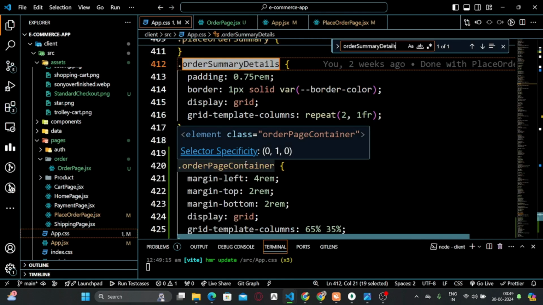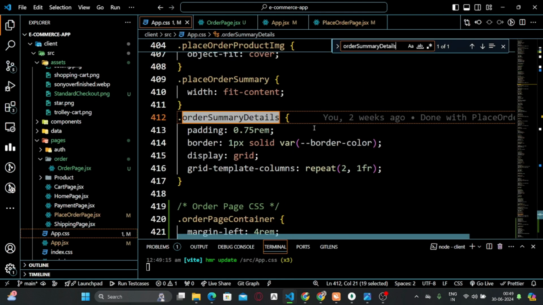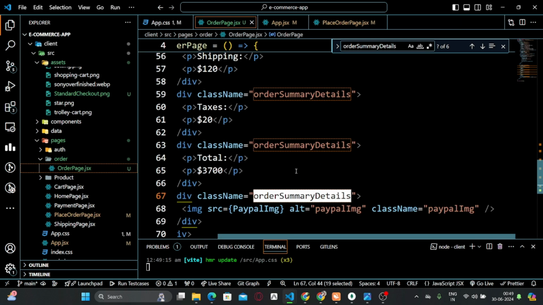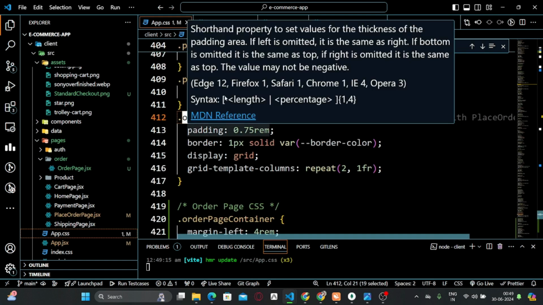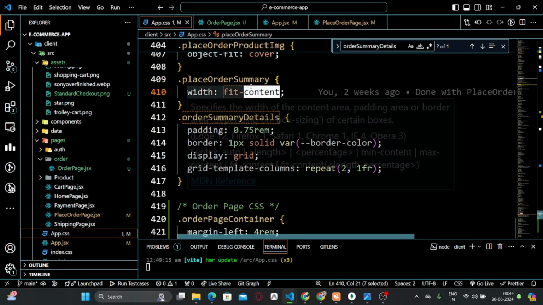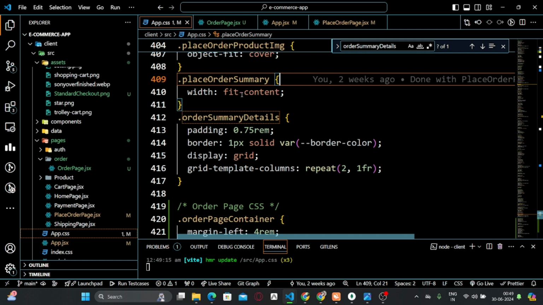Summary details. We haven't provided a placeholder. For this only we're providing the fit content. We should provide some width to this, I think.